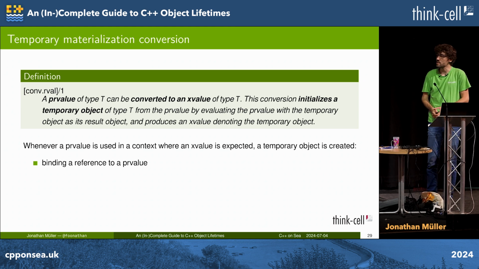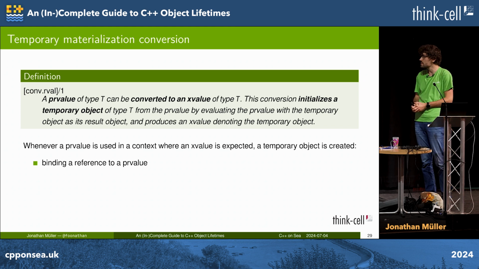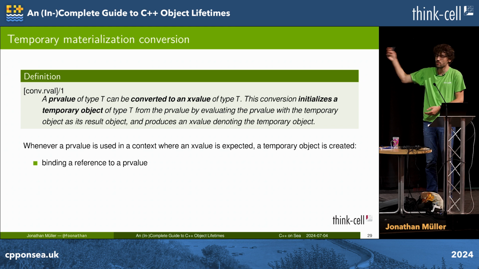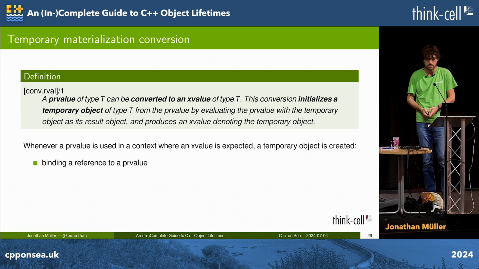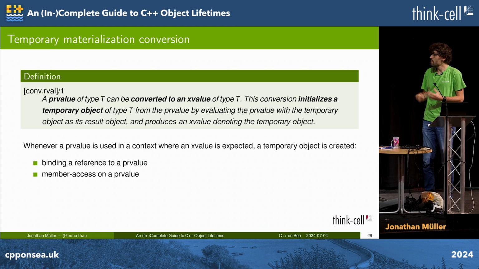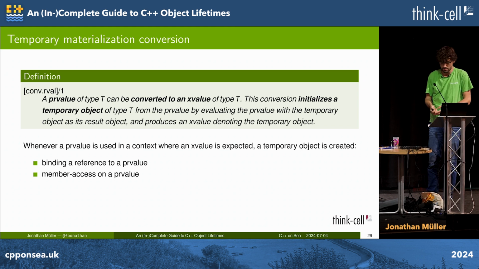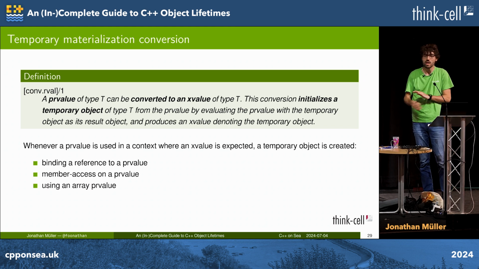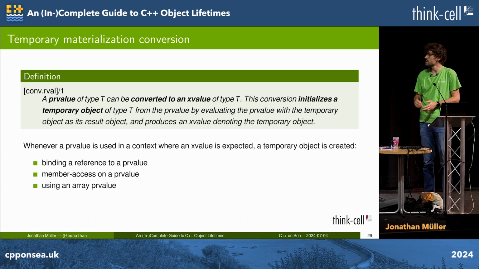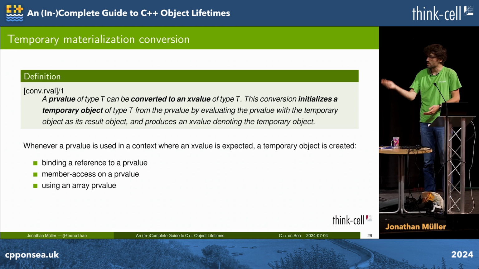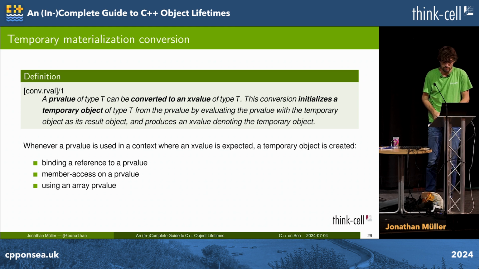We've seen this happens when we bind a reference to a PR value, right? References are aliases, so we need to create an object in order to have the alias. And of course, this only compiles for const references or R-value references. When we do member access on a PR value, the member function has a this pointer, which needs some storage. And the temporary doesn't have storage, so we need to create a temporary object, put it in there, and then we can do the member access. When we use an array, an array really wants to be a pointer to the first element. So essentially, any use of an array PR value creates an array somewhere in temporary storage, puts it in there, and then we can use it.